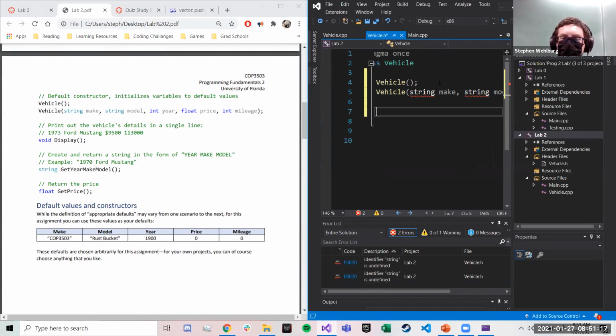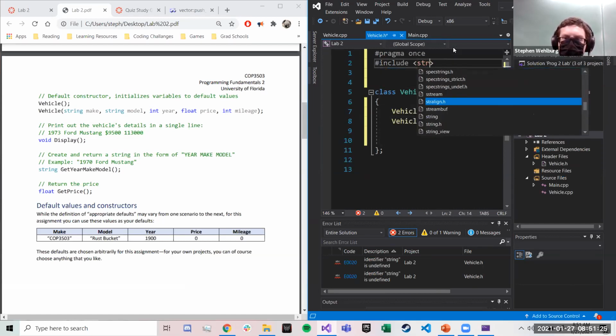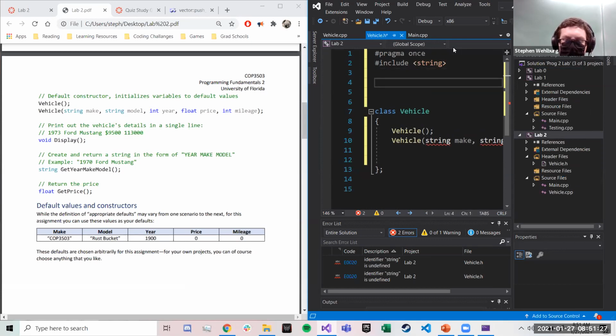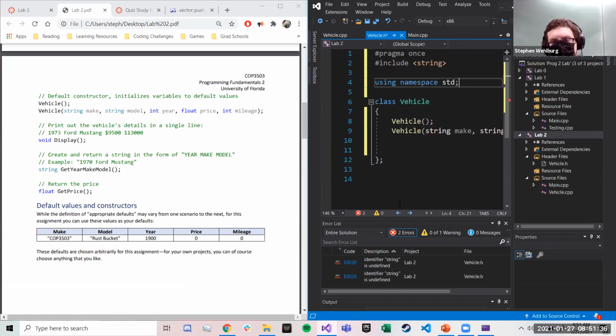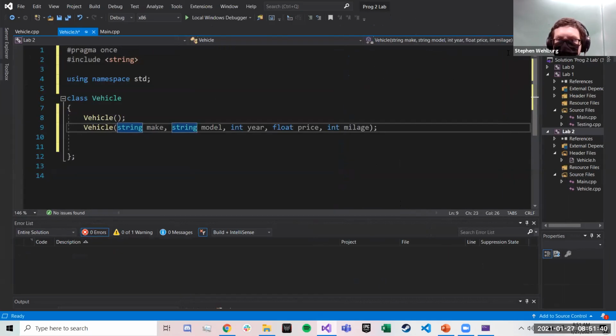Even though I included it in the other file, I didn't include strings in this file, so I need to put all of that stuff at the top of this one. So #include string, using namespace std. It can get a little redundant. I can understand that criticism. There you go. String. Let's see if this is all good. Yeah. Okay. Cool.